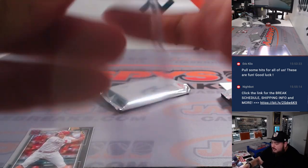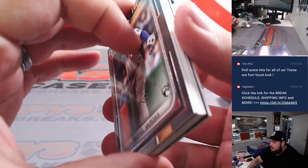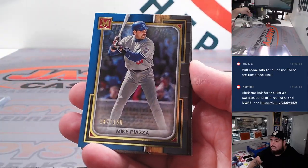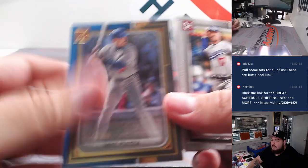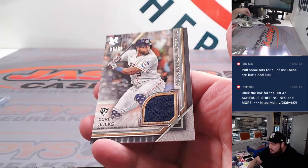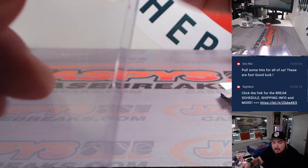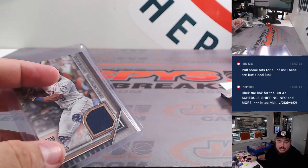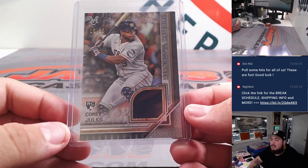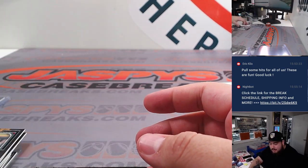All right, Eric, you're cleaning up, buddy, but you did have the odds technically. We've got four out of the six divisions. Last one here should be a relic — we've got for the Dodgers, NL West, which is also going to be Eric: Mike Piazza. And then we have a Corey Jolks to 50 for the Houston Astros. Houston Astros goes to AL West — Omar. There you go, Omar, on the board buddy. A little something there at the end.